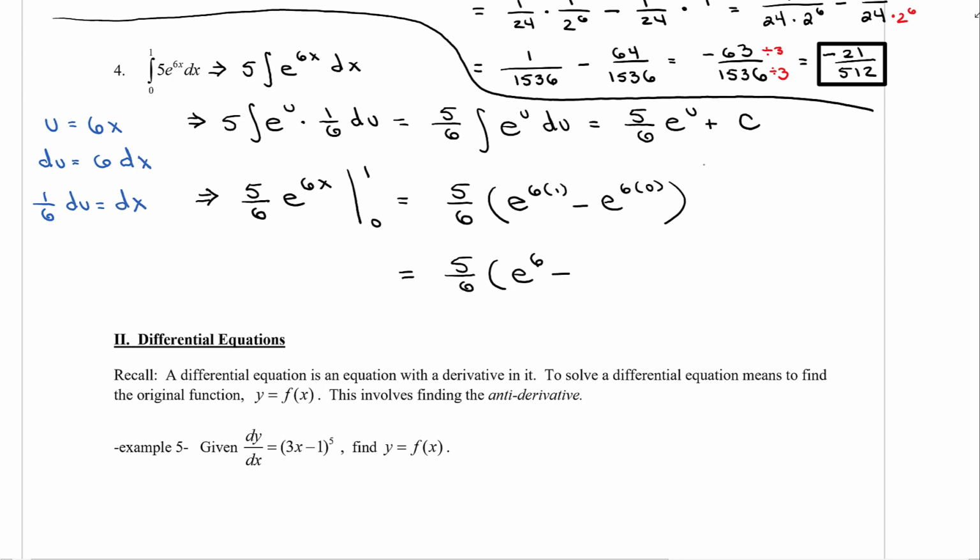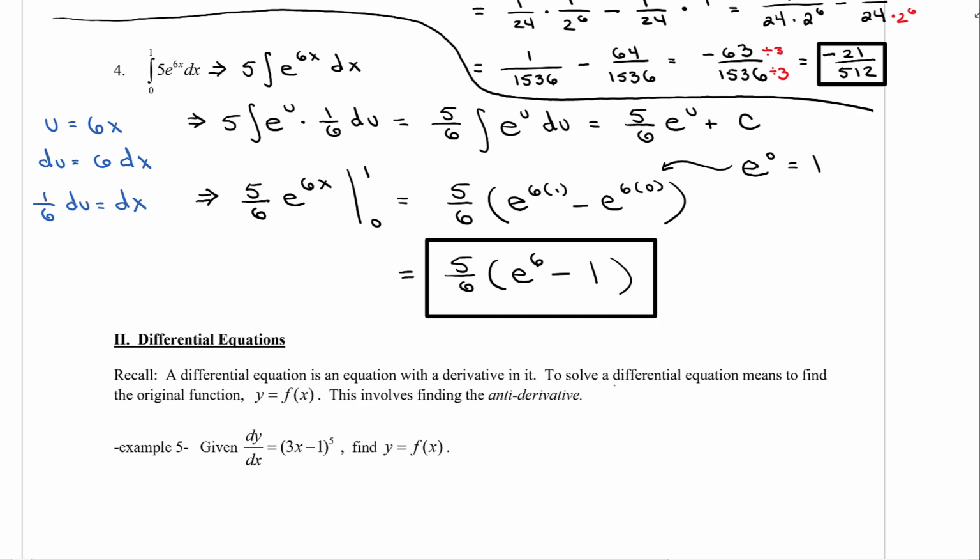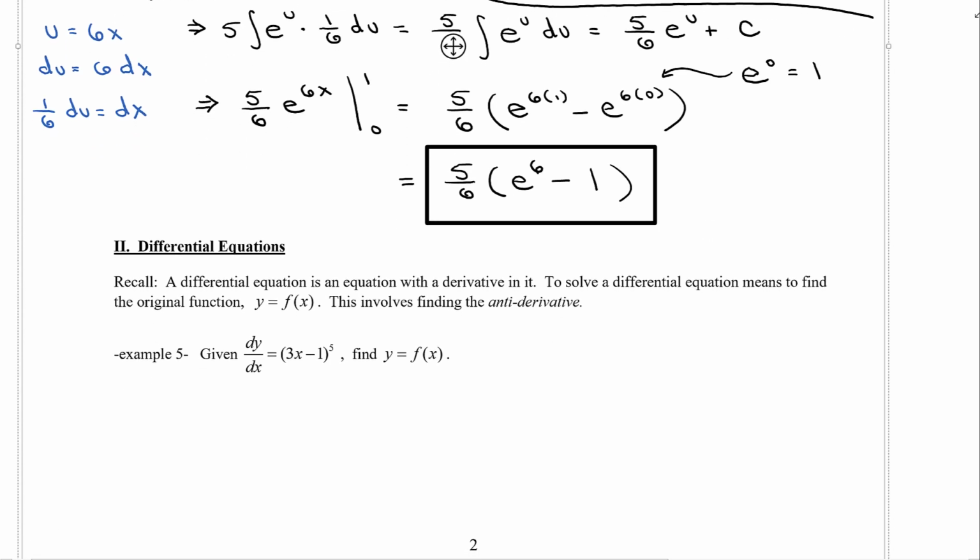Now let me explain how I got that. I'm going to point an arrow here at the exponent in the above work where we had the e raised to the 6 times 0 power. So 6 times 0 is 0, so that's going to turn into e to the 0, and e to the 0 is equal to 1. So I'm just going to go ahead and write a 1 in place of e to the 0. Close the parentheses. And here we're going to have the answer. I'm going to box that in.